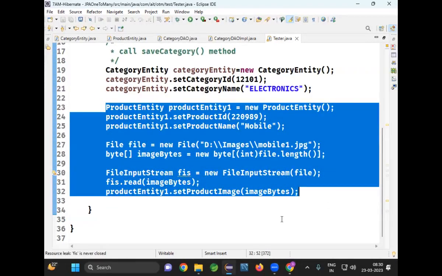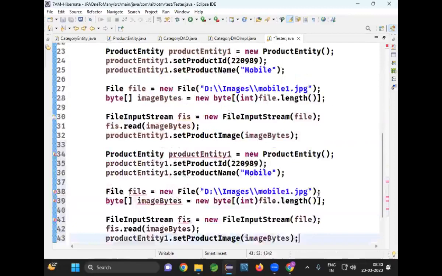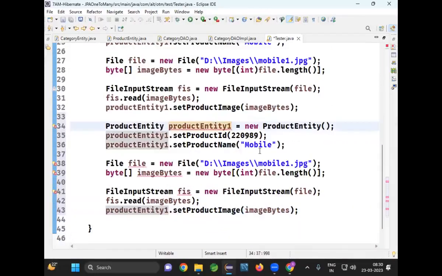Copy. Same variable names I cannot use, so I'll change the variable names. This is productEntity2. Product ID is different, so product ID 670832. What is 670832? ID.